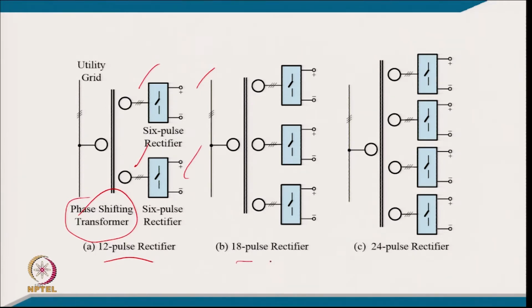In 18 pulse, of course, we require 3 converters, and the phase shift required is 60 by 3, that is 20 degrees. So, you can have plus minus 20 and 0 degrees, and that is the reason you have 3 converters in 18 pulse. The 24 pulse requires 4 converters of 6 pulse, typically with 60 by 4, that is a 15 degree phase shift between them, maybe plus minus 7.5 degrees or plus minus 22.5. Since the converters are isolated, you can connect their outputs either in series or parallel, according to the DC voltage you want to get from them.